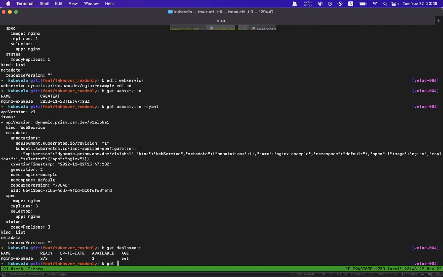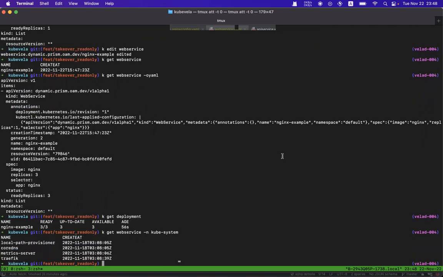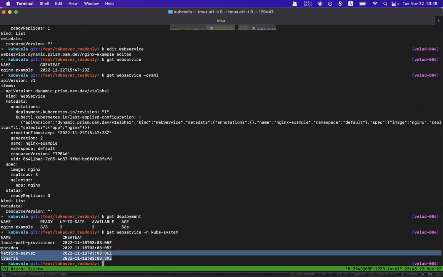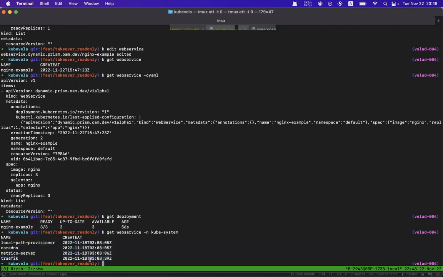We can use kubectl get web service -n kube-system, and we will see that there are other pre-installed deployments represented as web services as well. So that's how this works.